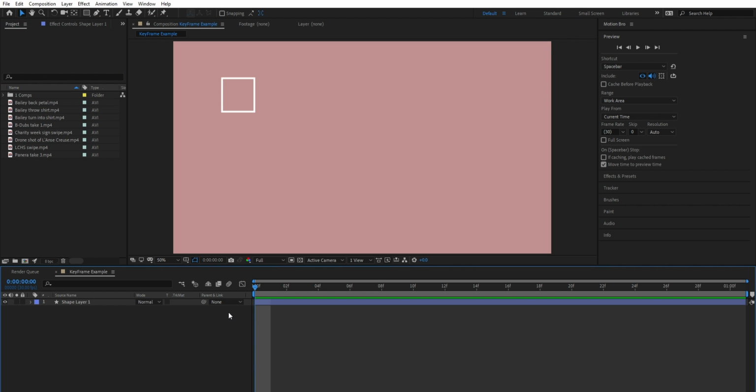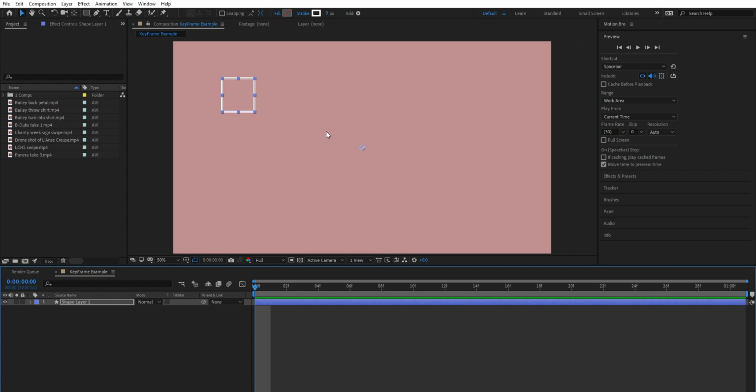Before I go any deeper in this tutorial, I want to first explain what keyframing is if you don't already know. Keyframing is a start point and an end point of any smooth transition. It can be for position, to move an object, rotation, to move the rotation of an object, or to change values of effects like percentages and amounts. So let's take a look here.